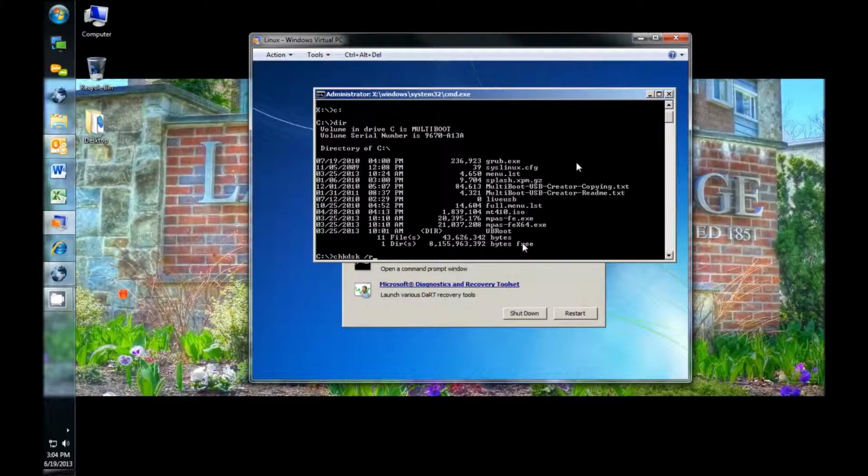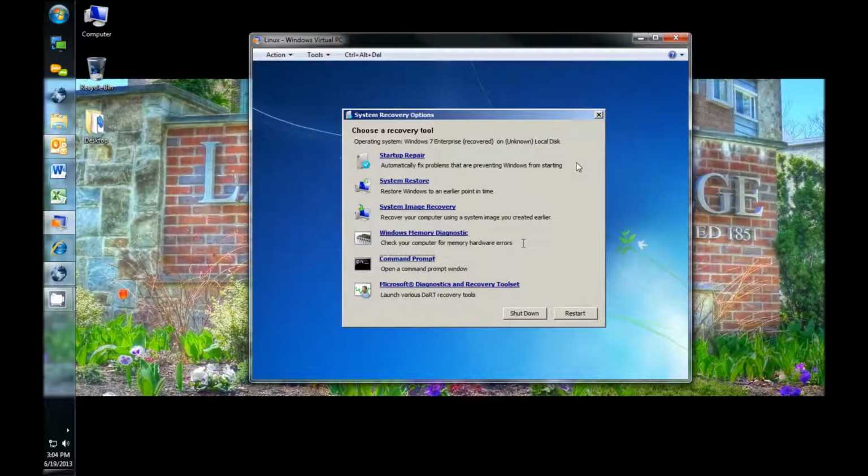If you do a check disk /r, chkdsk /r, this is going to check the hard drive for any data that's stored on bad sectors and kind of remap that to bring that data back to life. So if you're having some trouble with the machine, you can't get it to boot, you could try that as well. That's a good thing there. To get out, just type exit, hit enter.